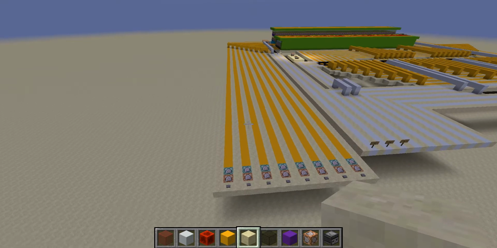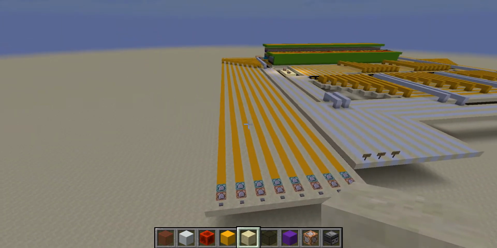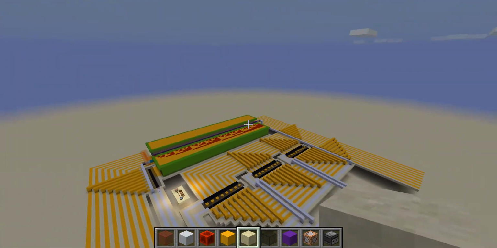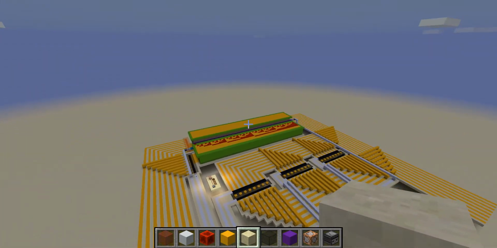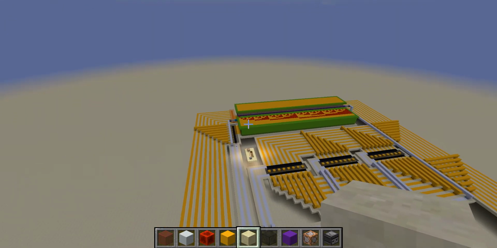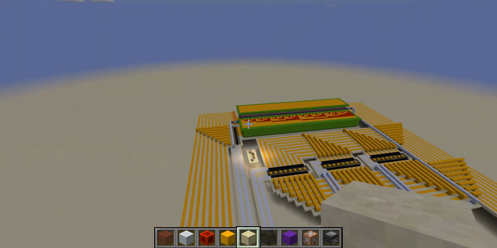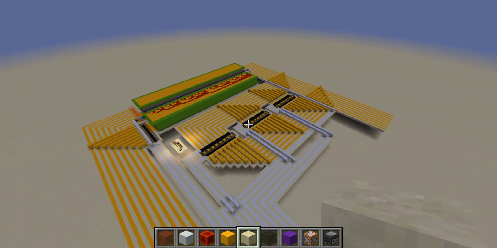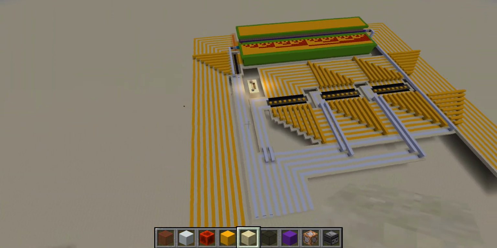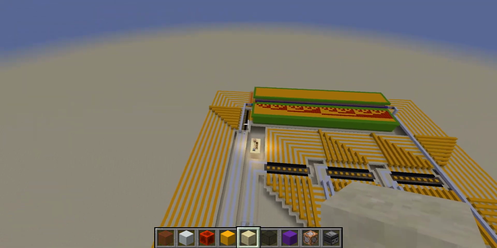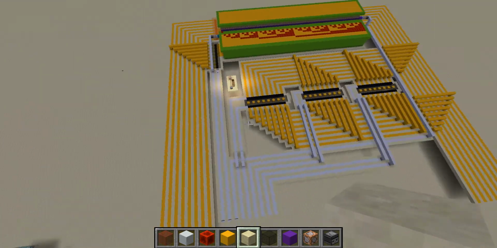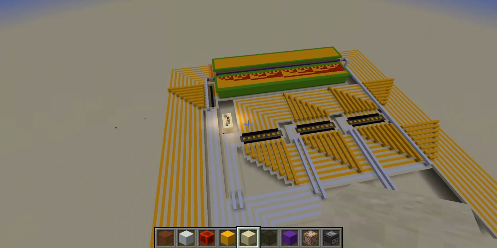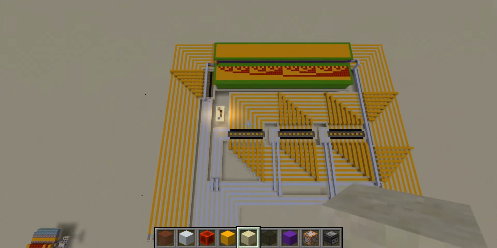So differences here. It's still basically the same. You could see it better from up above, but we have our main bus going around the edge here. That right there is our memory, 64 bytes worth, and this is our addressing for the memory, also 64 bytes worth, because of course. And then this is a register, this is a register, and this is a register. Each of these is a control line, powered by this thing over here, which the video is entirely about, but I figured I'd explain this real quick.